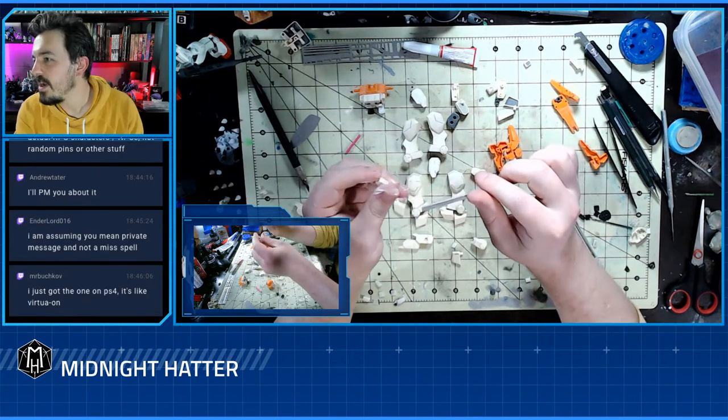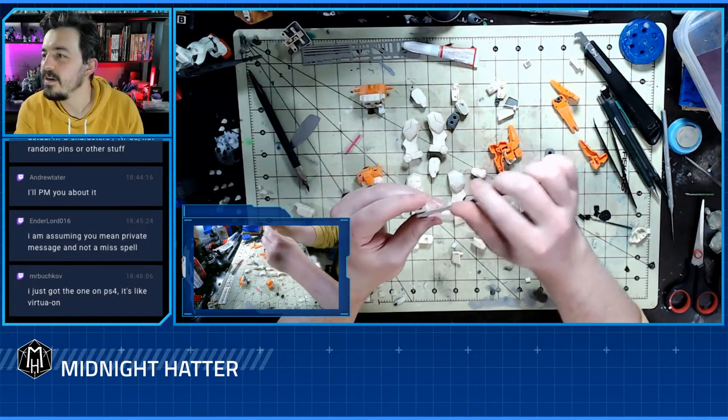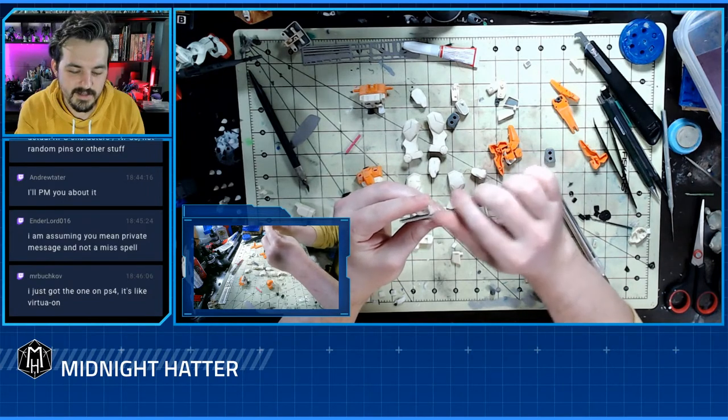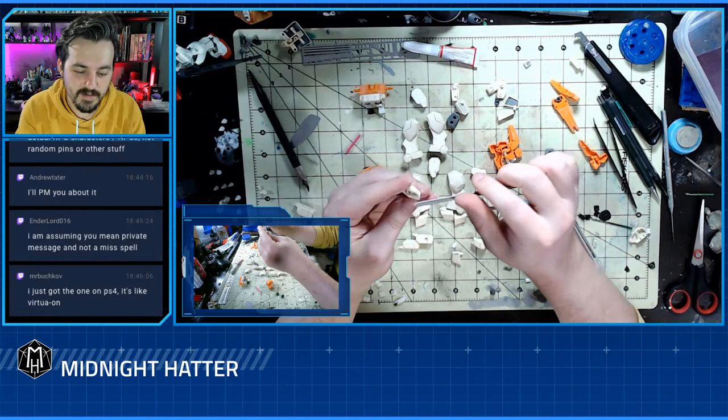Koopy, what's wrong, bud? What are you looking at? Probably one of the cats. It's driving him nuts.